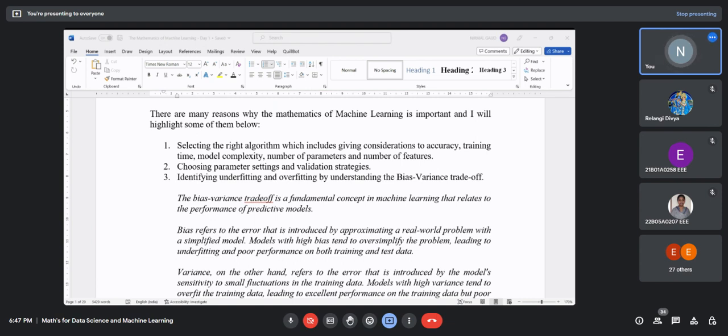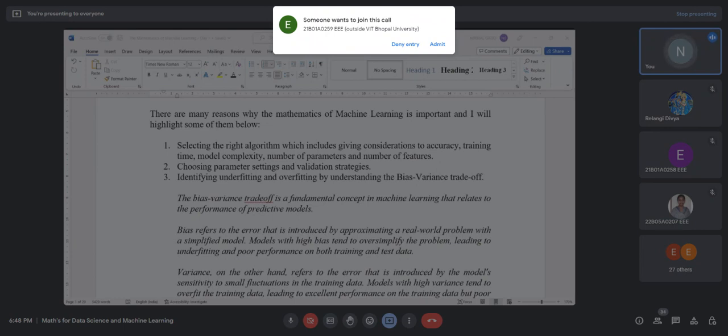And in the case of overfitting, your model is performing with an accuracy of nearly 100%. That is called overfitting. So this is the difference between underfitting and overfitting. When your model accuracy is likely to be 100% accurate, that's overfitting. And when your model accuracy is very low, that is called underfitting.